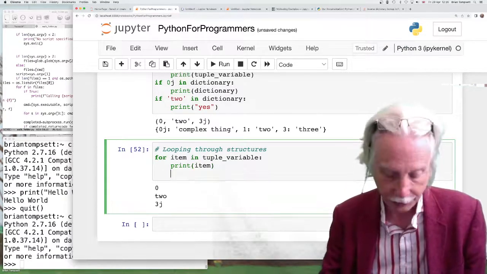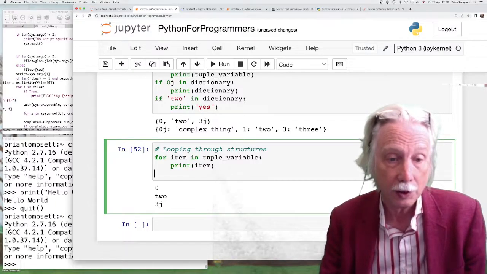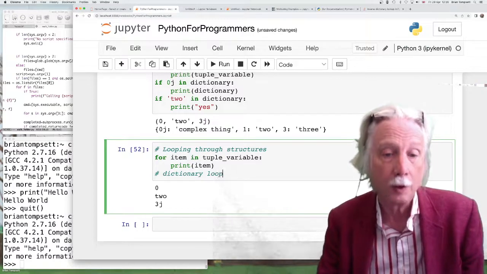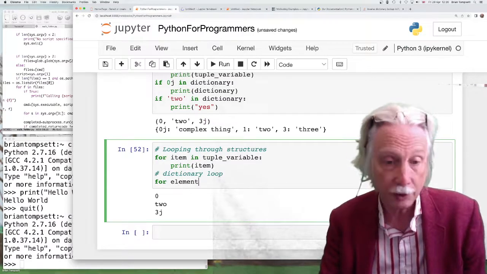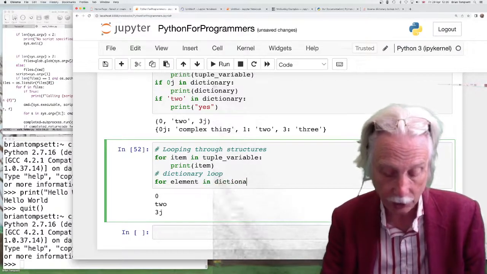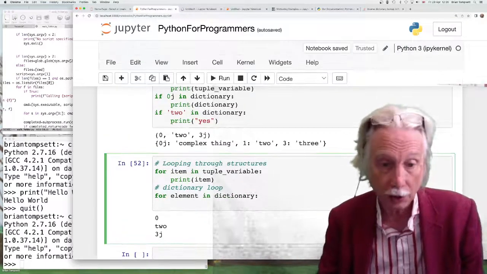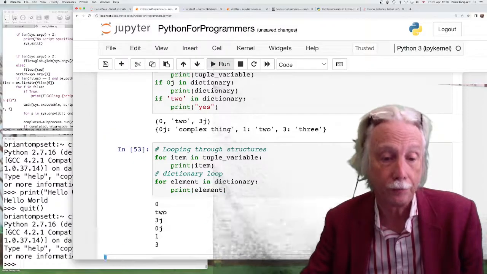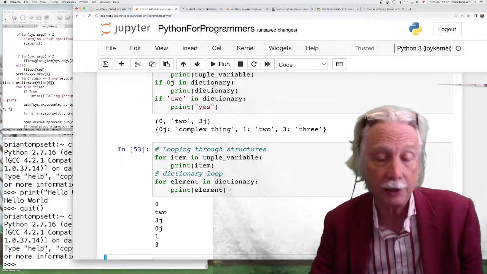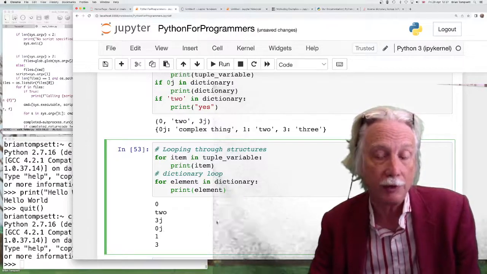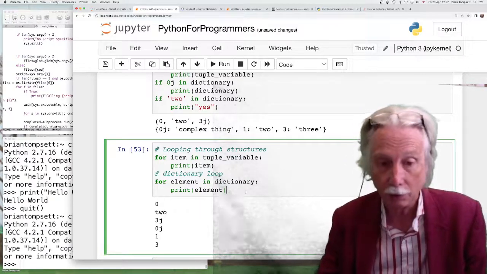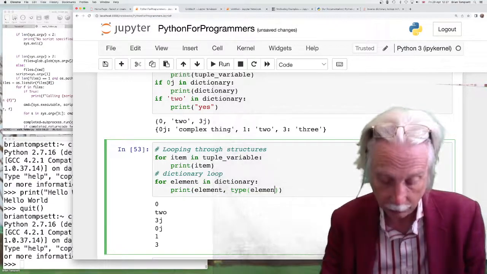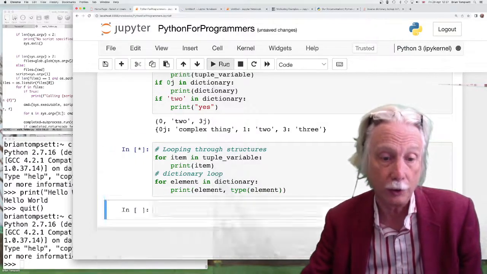So what happens if we want to do something similar with a dictionary? We could go for the element of the dictionary in the dictionary, and let's see what we've got. And let's print the element, and we get some element in the dictionary, and we've got the key. We could print the element, and we could print the type of the element if we wanted to know what type it was.